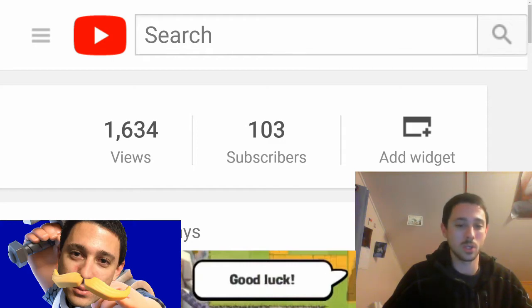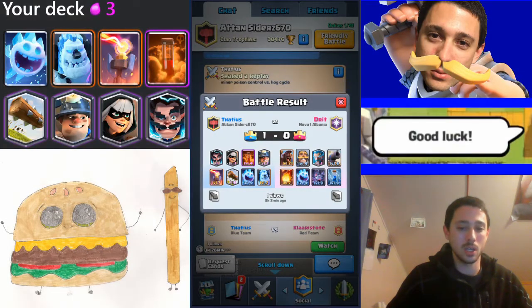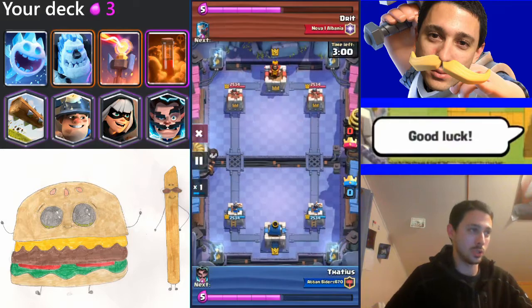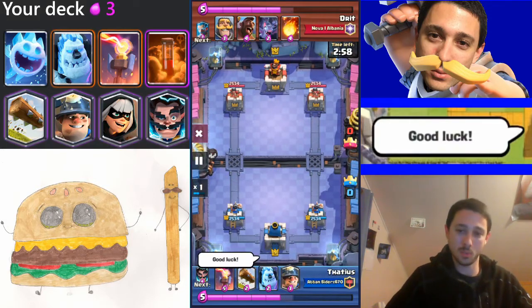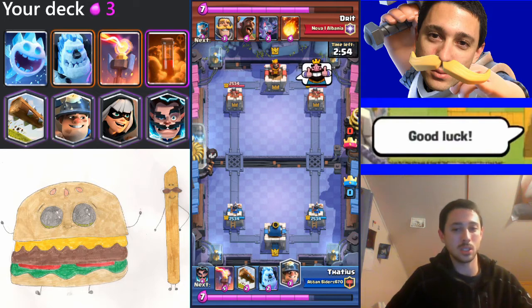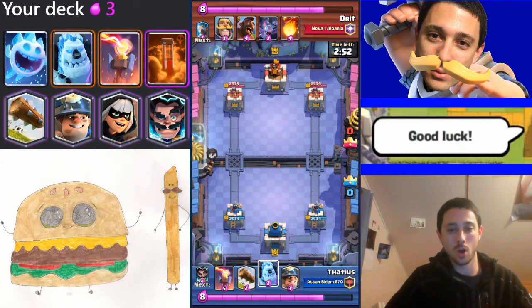Alright, let's go ahead and get back to this deck here, and let's hop into a replay. So this is a minor poison control deck, and in this replay I'm going to be playing against a hog cycle deck. Now let's talk about some strategies, quickly go over some card replacements, and then we'll call it a video.